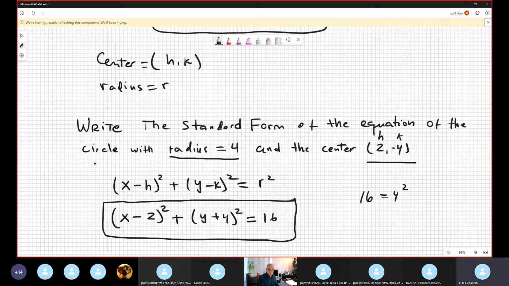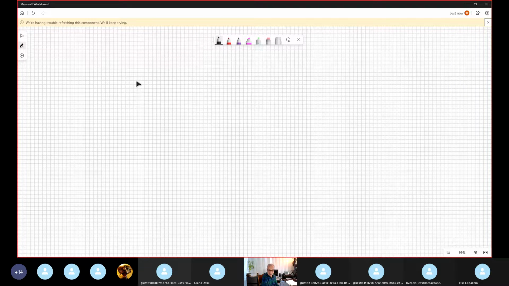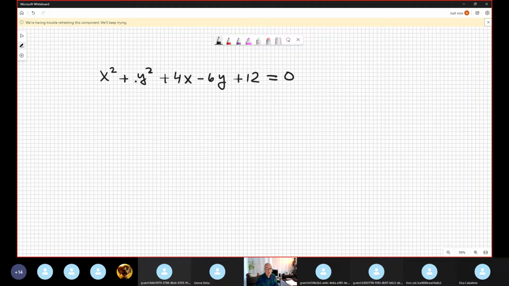Everyone follow me? Yes. Okay, I want to complicate this more. Look, frequently life is not happy, and the equation of the circle given in the problem is non-standard. Suppose this example. Suppose it's given that x squared plus y squared plus 4x minus 6y plus 12 equals 0. Wow, what the hell is that? Is it a circle or not?